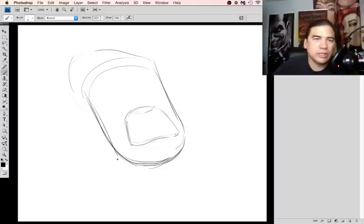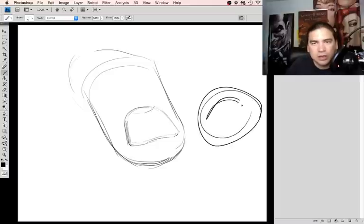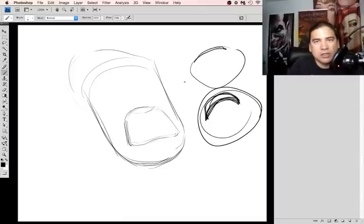So a fingernail. Actually no, let me just stick to the fingernail. I was going to go up the back of the finger. So fingernails from one angle, remember that the cylinder is here. The fingernail wraps around the cylinder. So if you're looking at it straight on, it's either going to look like this, or if you're looking at the bottom of the fingernail, it's just going to be a line across the top, but it curves along with the cylinder, and then it pockets itself into the quick, which isn't really something you usually pay a lot of attention to, because you're not usually drawing fingers this big.